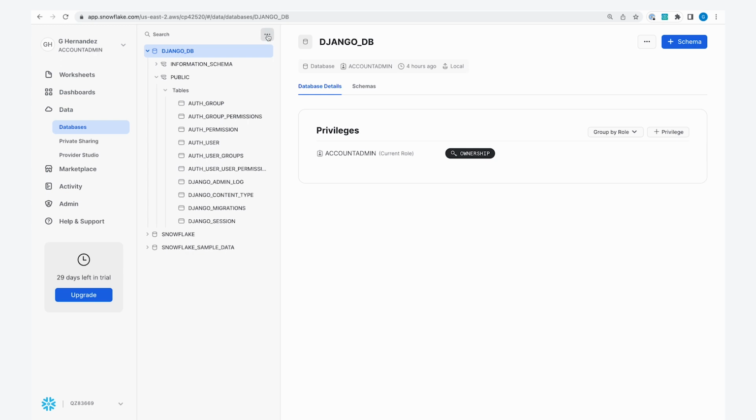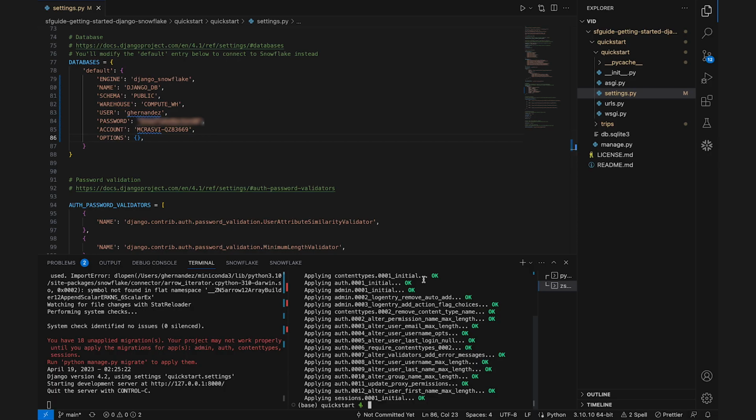And so these are all the tables that the pesky warning about migrations was warning about, saying, hey, I really need these tables so that the app can function properly. Let's go back. Great, so we see no errors here. All of the migrations have been run.